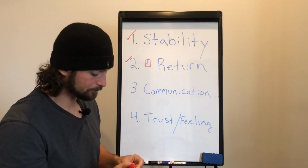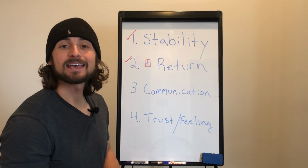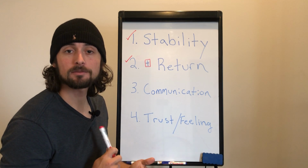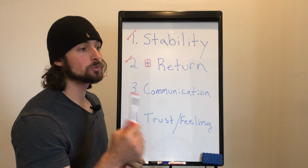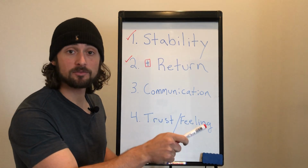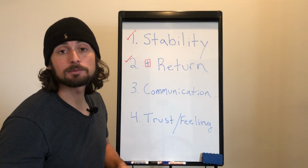Okay, great. Number 3, communication. What does communication mean? Is the tenant communicating well with the management company? Is the management company communicating well with me? Have you reached out to them and asked questions, and they have not gotten back to you? Has the management company heard something from the tenant and then relayed that to you immediately so you could get it taken care of? Communication's huge.